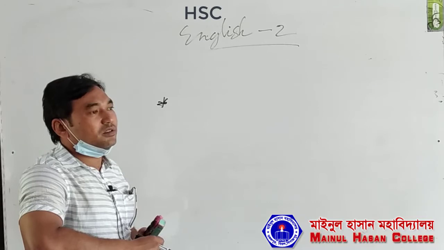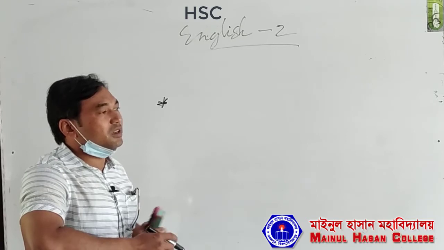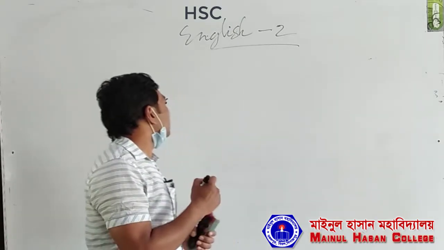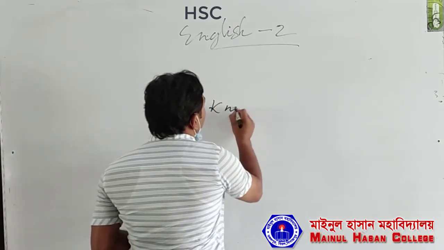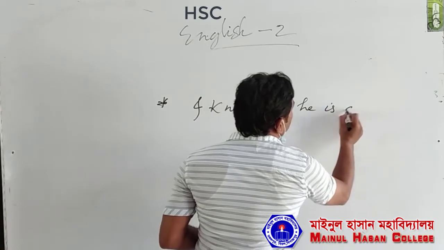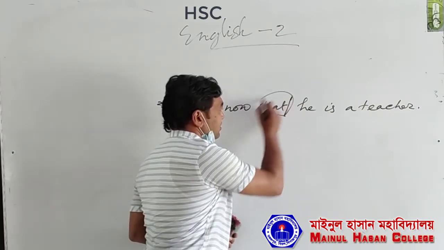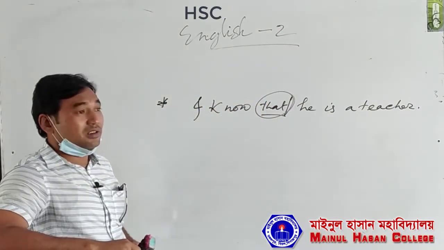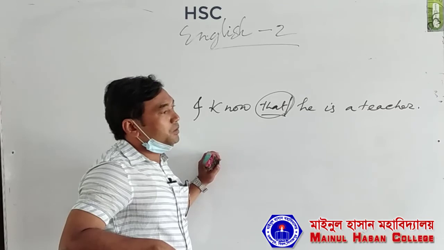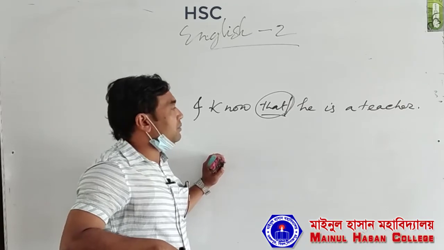You know, we always use that as a conjunction to relate the meaningful clauses to meaningful clauses. Just look at. I know that he is a teacher. Here that is not a relative pronoun. Here that is a conjunction. If you think it as a relative pronoun, then it will be a great mistake.